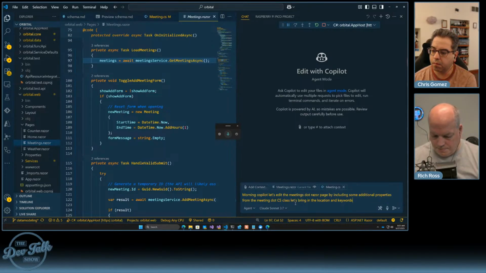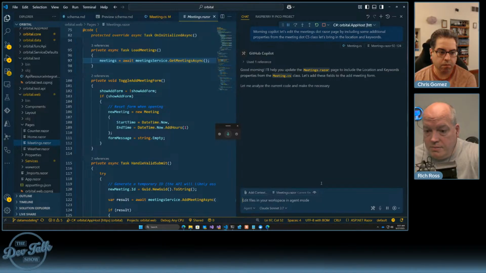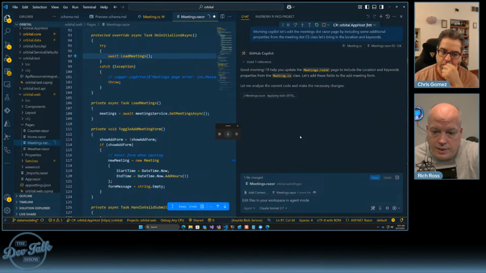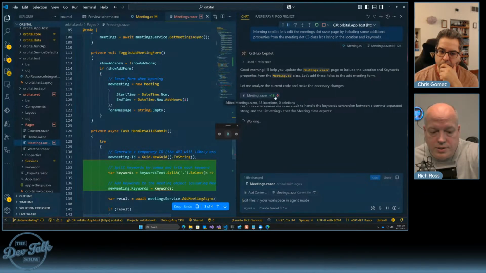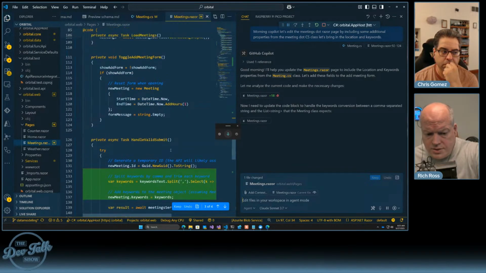All right. So what I've asked it to do is basically take those items, and let's see what kind of changes it can make. Because if you go back, when we first created that page, it was actually Copilot that had gone through and created that original look and feel for that page. So it's analyzing the current Razor page, going through and saying, well, what's there, what isn't there, doing a couple of passes.